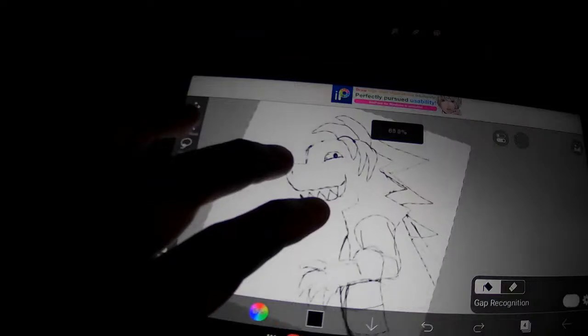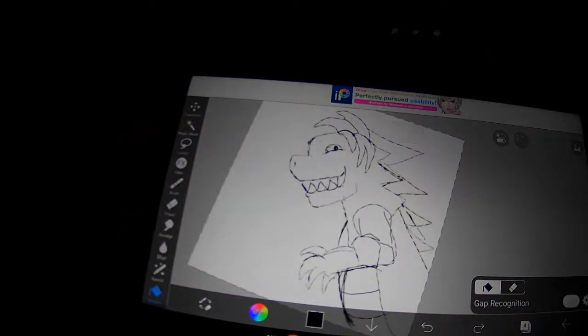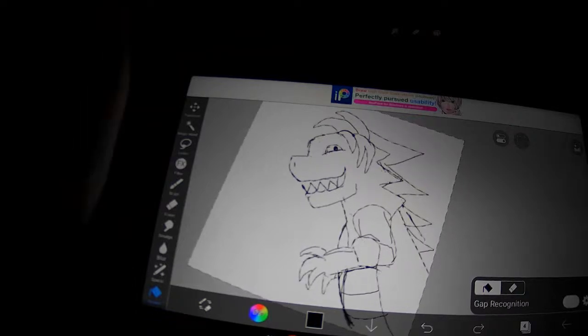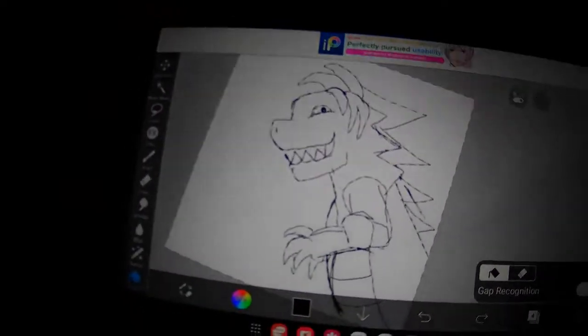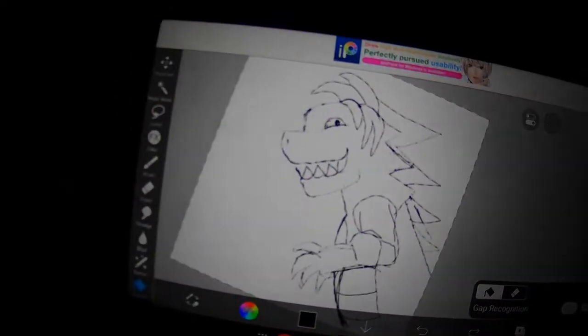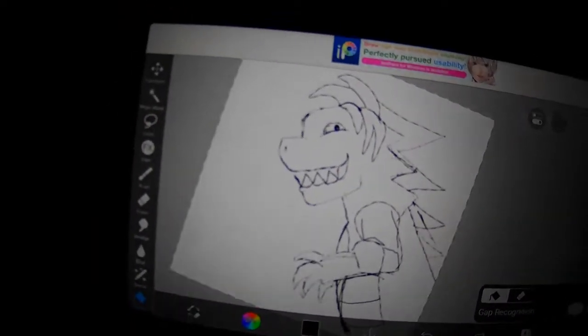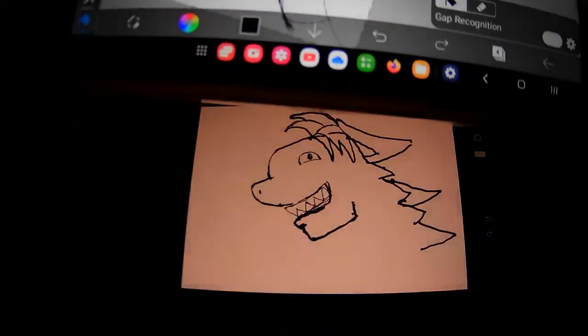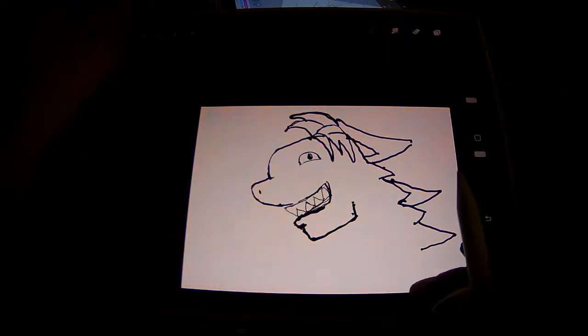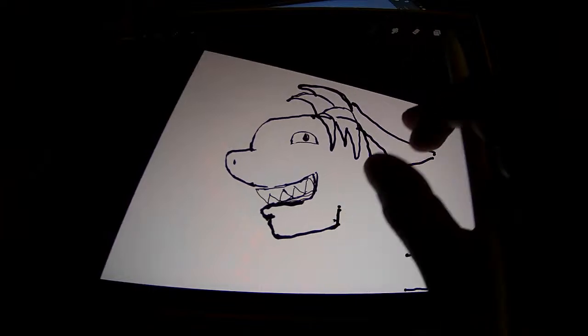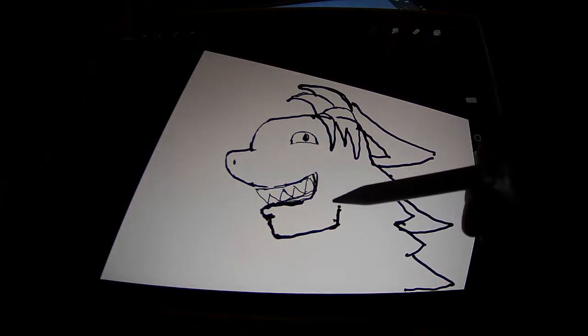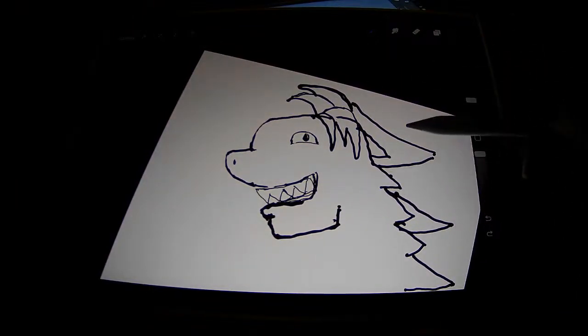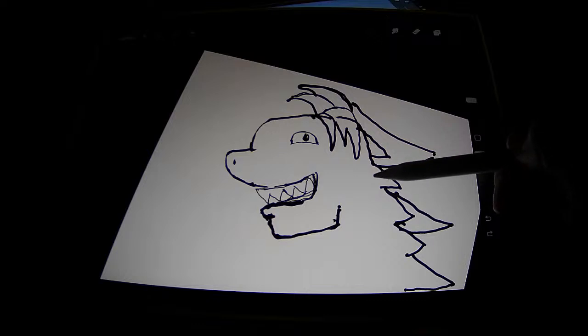So we did a concept here of using Ibis Paint on the Samsung A7 Lite, and this is Gold-Zilla first draft with Samsung, and we're thinking that this one is a little cooler than using the iPad. I tried redrawing this one, mostly from memory and from reference.